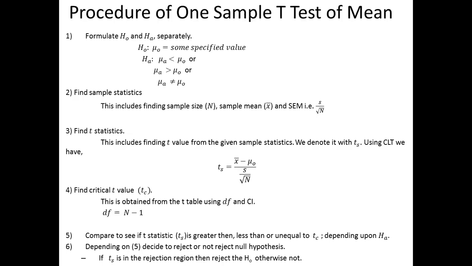So you can also put it in this way. Find sample statistics, as we discussed in the previous step. The sample that we would be given, we would be given just one sample. It's a one sample t-test because we are given just one sample to test against the population, to generalize against the population. So note this thing as well. In a one sample t-test, we would be given just one sample to test anything about the population. So we should know the statistics of that sample, like its sample size, its mean, and the standard error of the mean. The third step is finding the t statistic. Now, in the previous slide, we talked about the t statistic. The equation that we use in a one sample t-test to find the t value is TS equals x bar minus mu naught upon s upon root n.